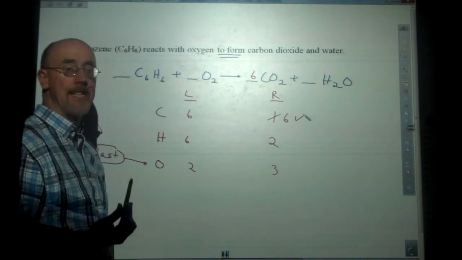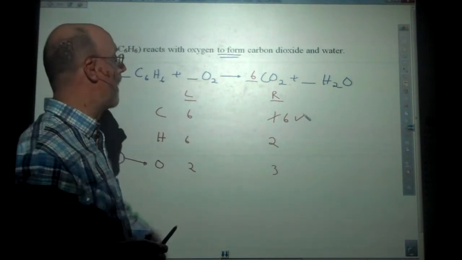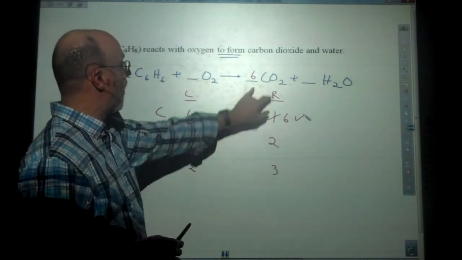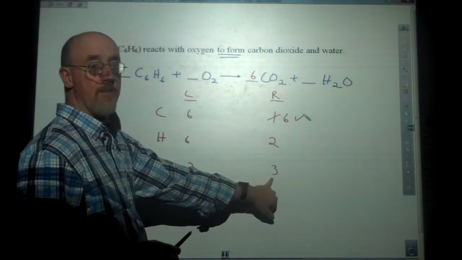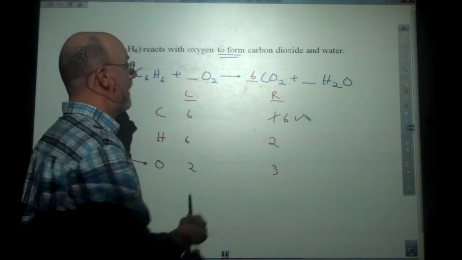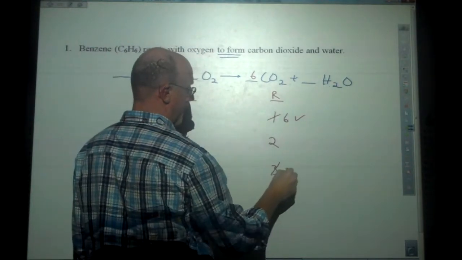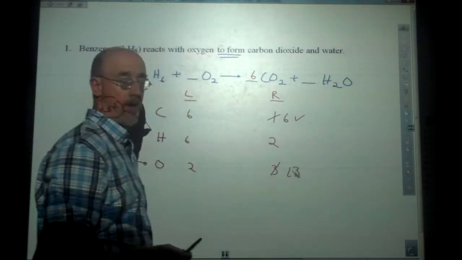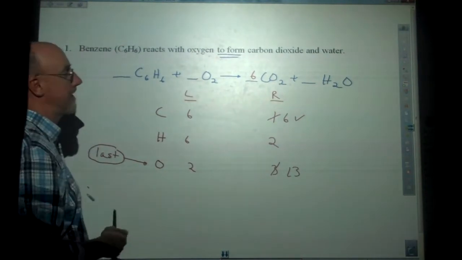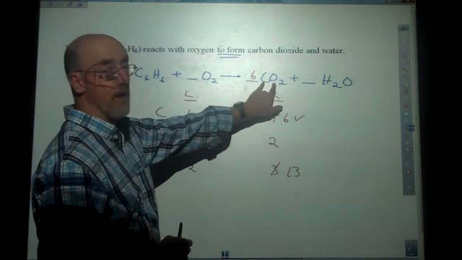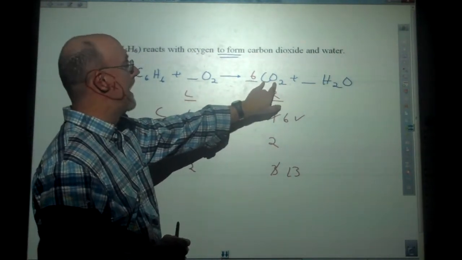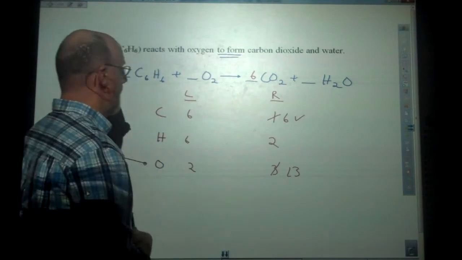And again, one of the key things is to do a recount. People will add 6, or 6 times 2 is 12 oxygens here, but you have to do a recount every time. 6 times 2 is 12, plus 1 is 13. Super common error there. So make sure you realize anytime you put a number out front, it could affect more than one atom, more than one element, and you have to do a recount each time.